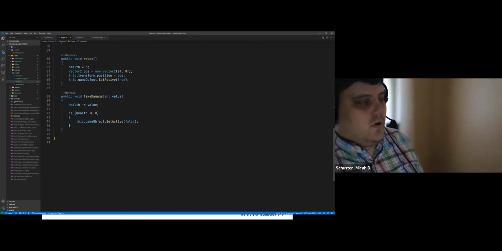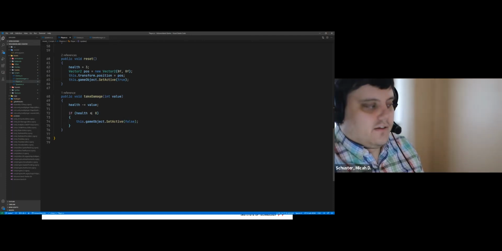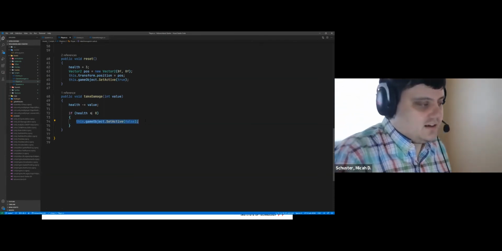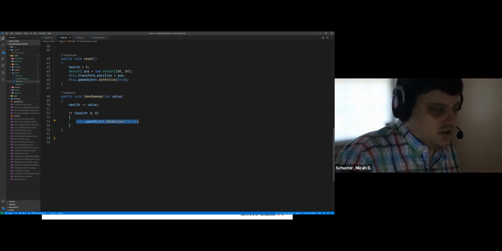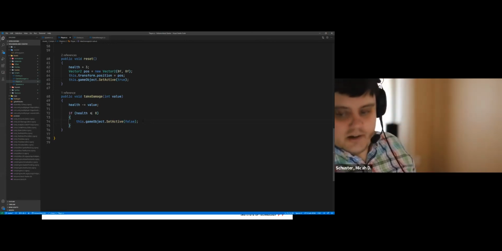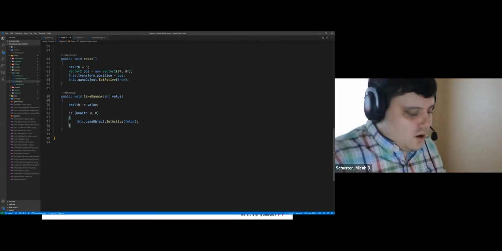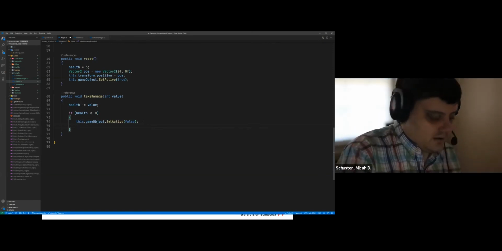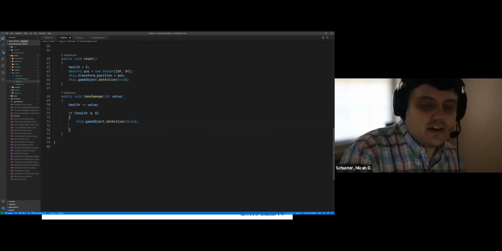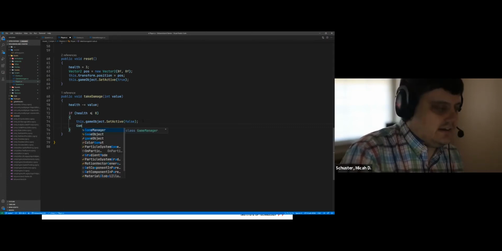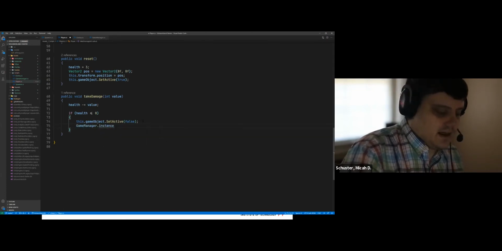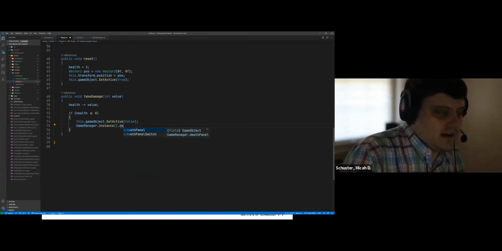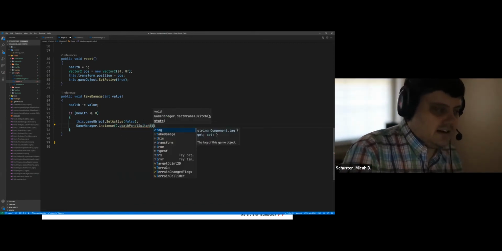Right now, when the player loses all their health, all we do is set this game object, the snowman object, the player object, to false. So that's why it disappears. But we need to turn that death panel on. So I'm going to do that here. Game manager, remember, is a singleton. So I can say GameManager.instance, and I immediately have an instance of my game manager. And then I can use that death panel switch function I just created, and say true.